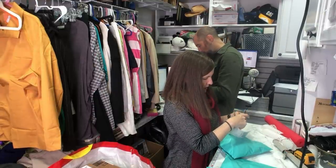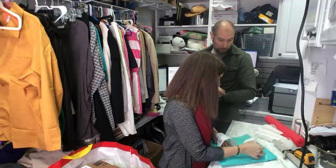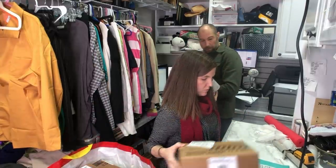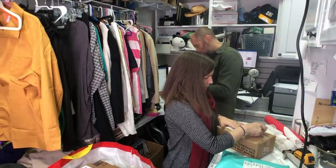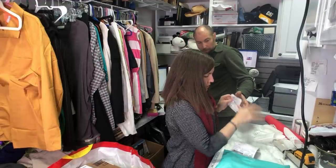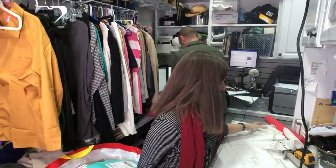Get your bathing suits listed. I wish we had more. I know, right? Particularly the one pieces. We do have some bikinis listed. This is the Athleta pants. The Native shoes. That shirt. Thank you. All right. Hooray. Off to the post office.